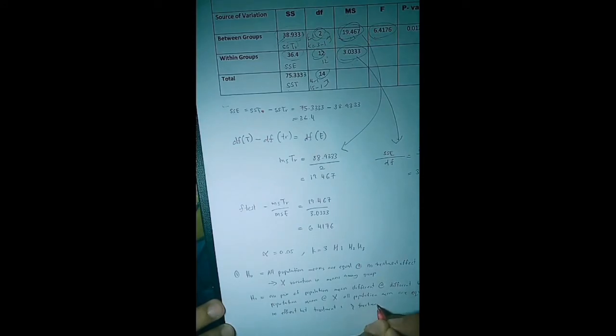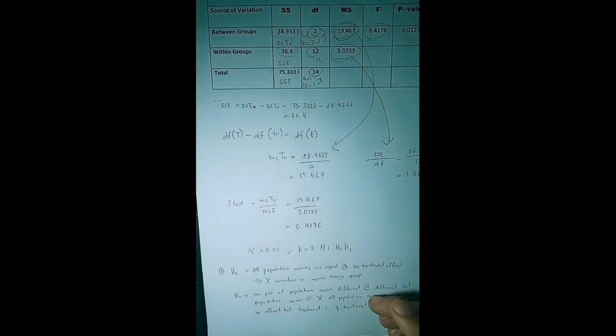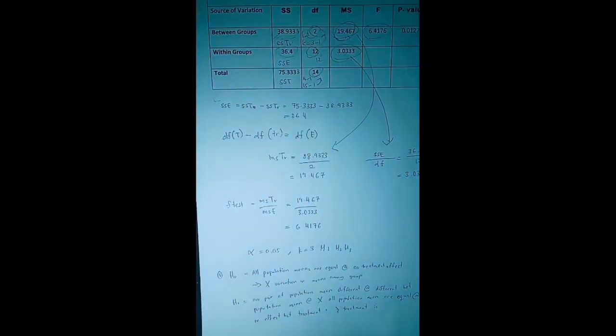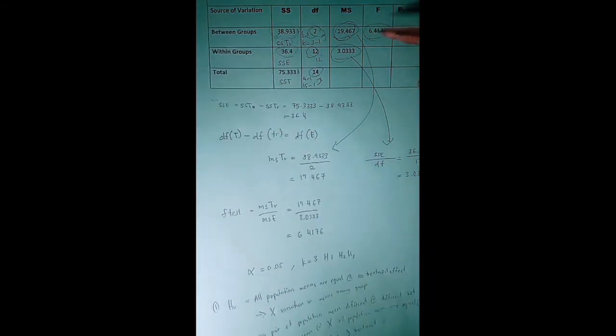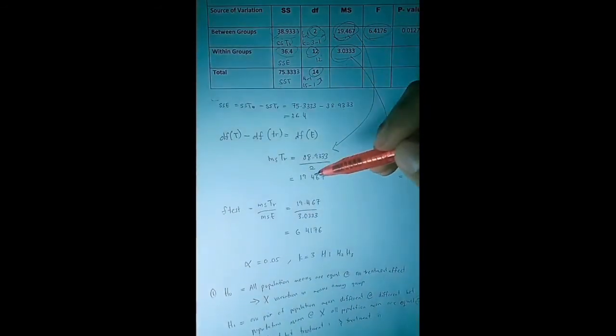Okay, that's all for how to calculate DF, SS, SSE, MS, and F, and the null and alternative hypothesis. I want to ask Mr. Zul, can you tell us about testing the hypothesis using the p-value and concluding the hypothesis testing? Can you explain to us a little bit about that?